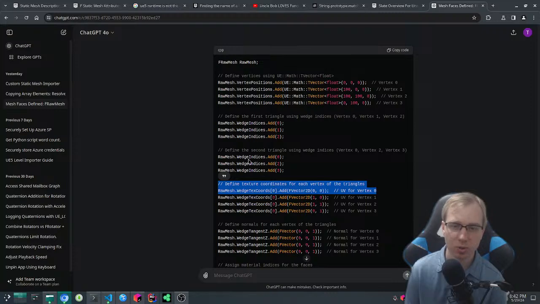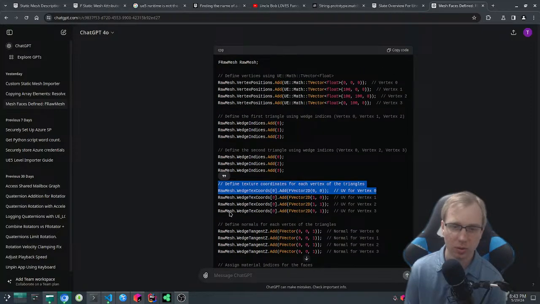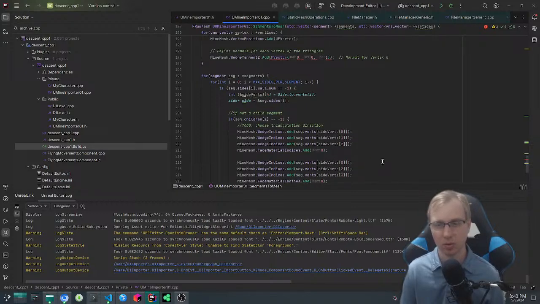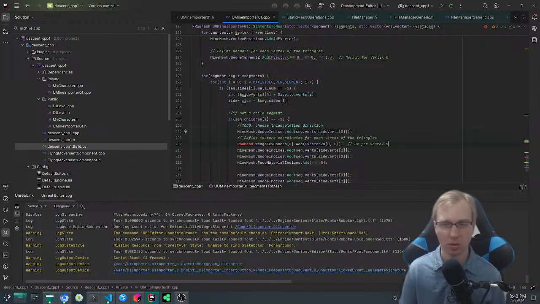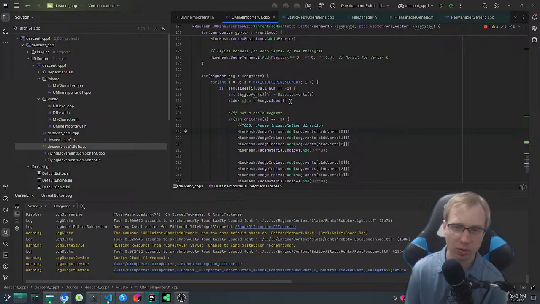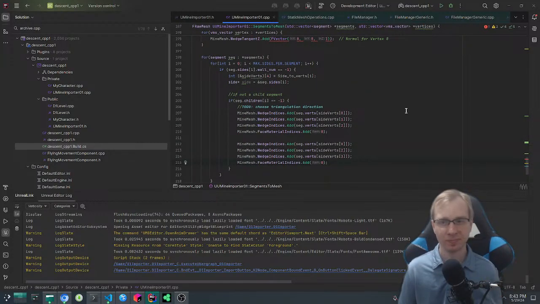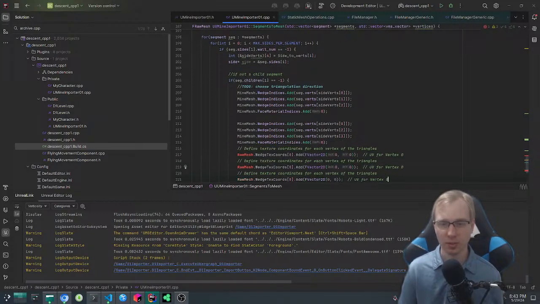Okay, so we got the vertex positions, the face material indices, and texture coordinates. The texture coordinates are supposed to be per vertex, though. But here they're per face.